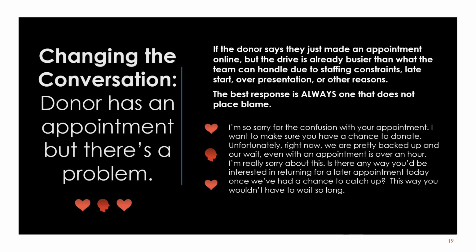always one that does not place blame, going back to the blameless apology. Sharing a heart statement with our donors is always the way to go, starting with an apology. I'm so sorry for the confusion with your appointment. I want to make sure you have a chance to donate. Explain to the donor, right now we're pretty backed up, so there's transparency. You're honest, but you're not oversharing. Let the donor know your wait time is looking like it's going to be at least an hour. Apologize again: I'm sorry about this. Is there any way you'd be interested in coming back later so you can still donate and we'll have a chance to catch up?